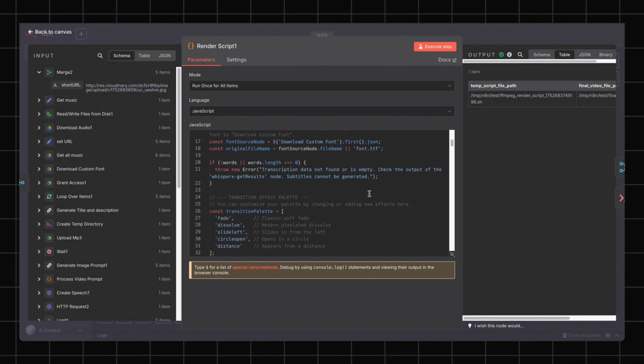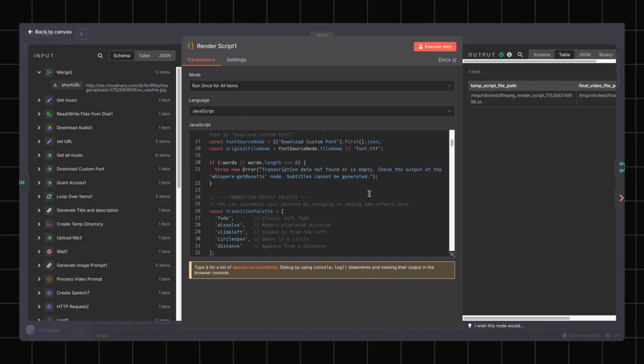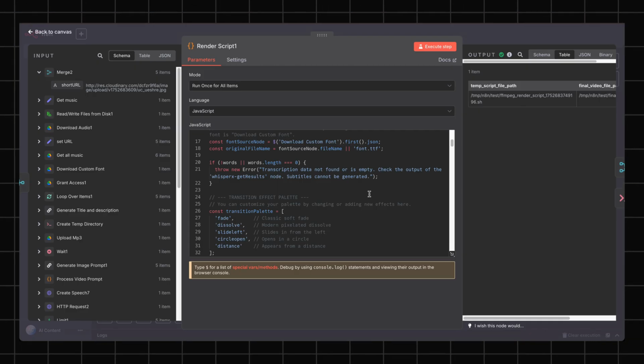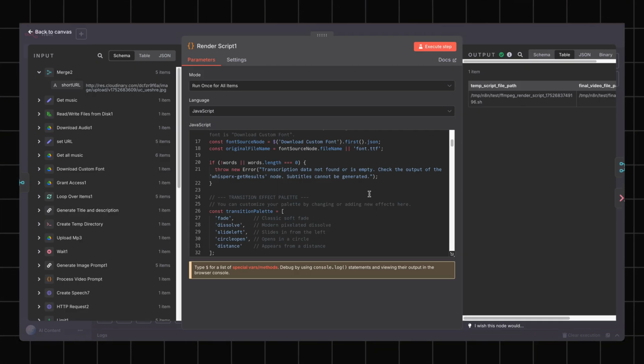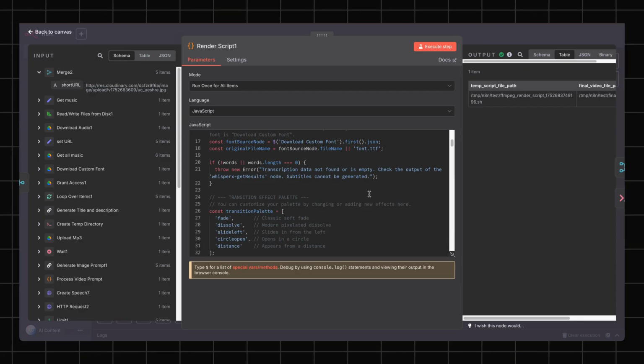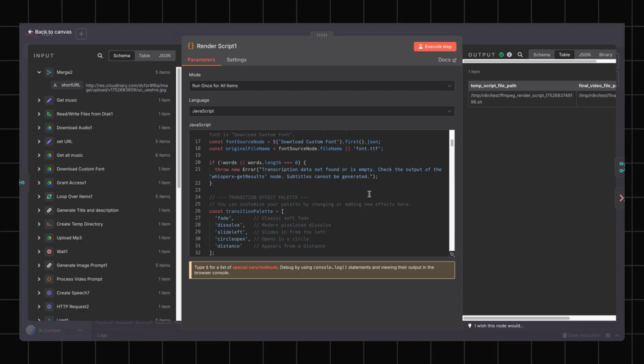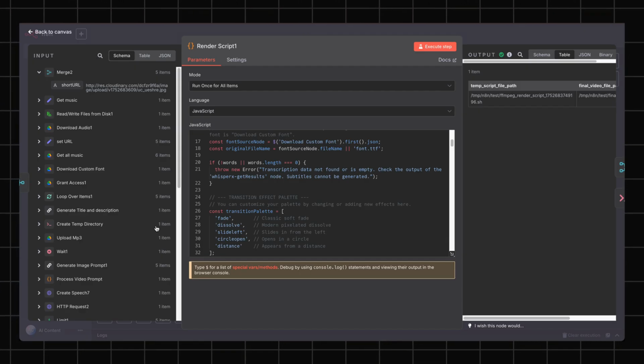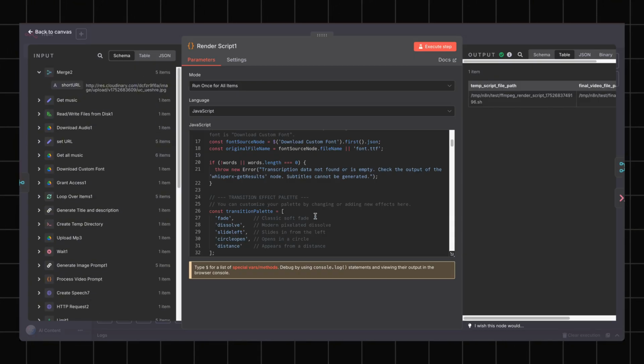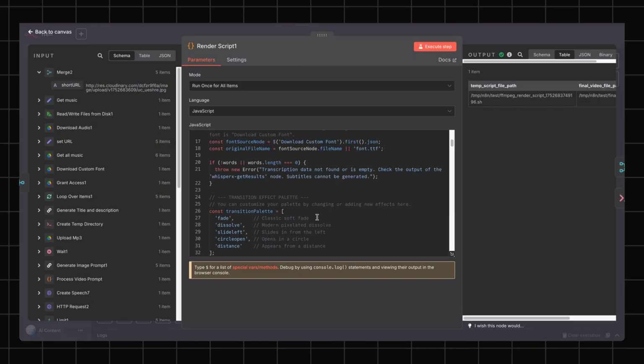The script takes the image links, the voiceover, the music, and the subtitle timings. It then builds a complex command that gives the images a slow zooming effect to add motion, lays the subtitles on top with our custom font and perfect timing, mixes the voiceover and music, and edits everything together with nice transitions. The script is in place.